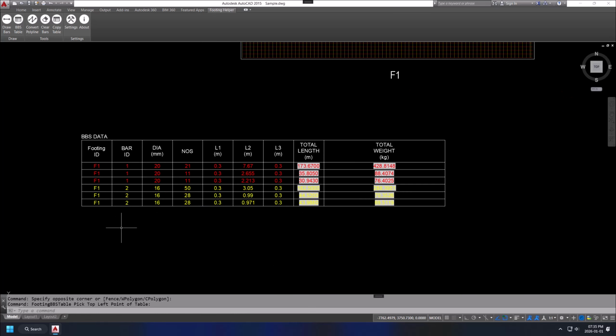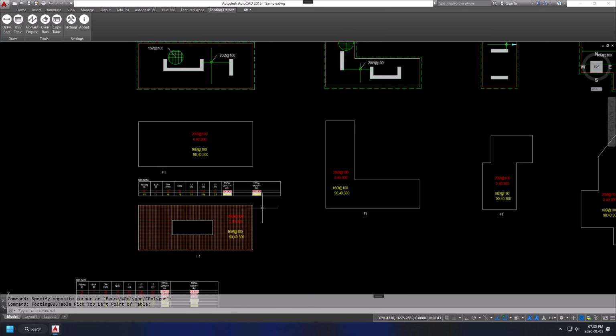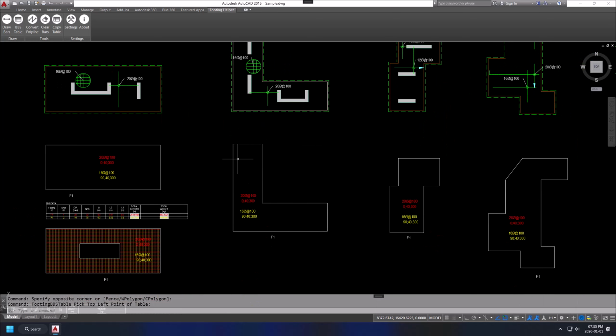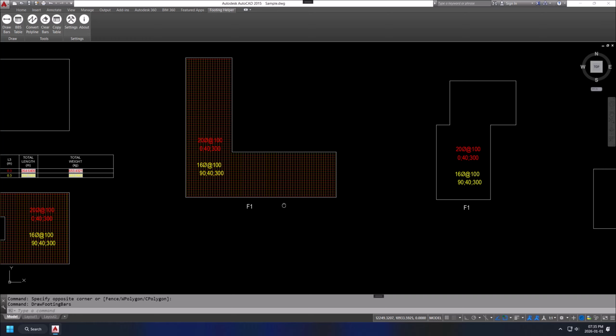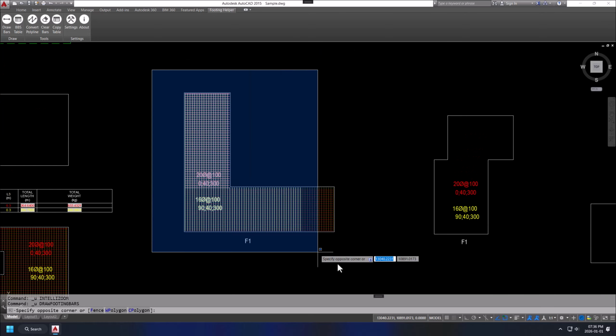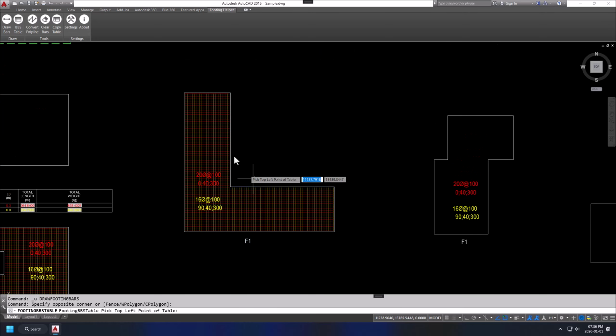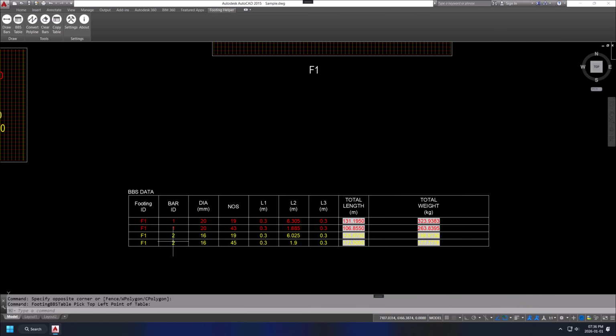And it's working perfectly. Now let's try this again on an L-shaped footing, and all reinforcement bars are generated as expected. Let me also generate the BBS table for this. And it's done.